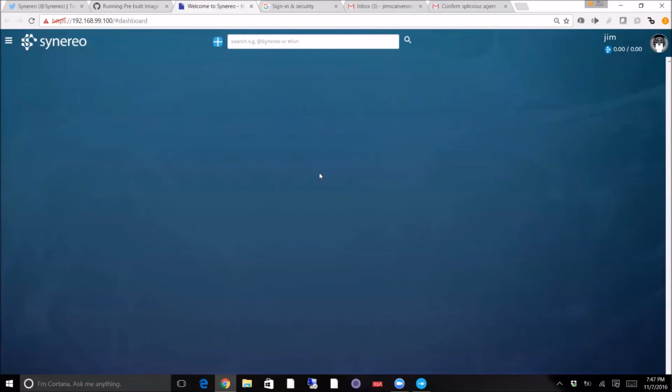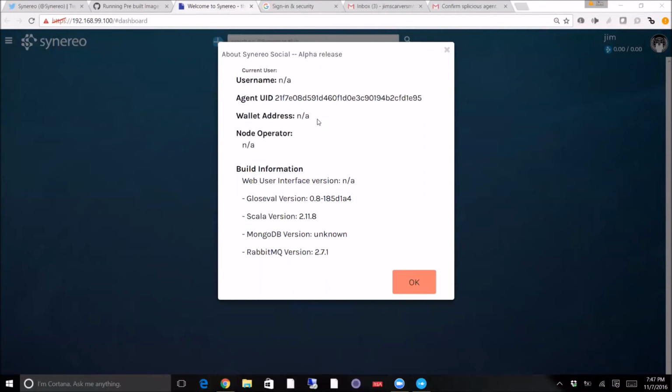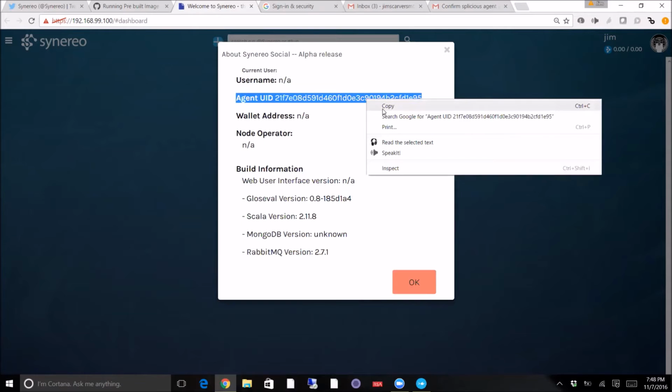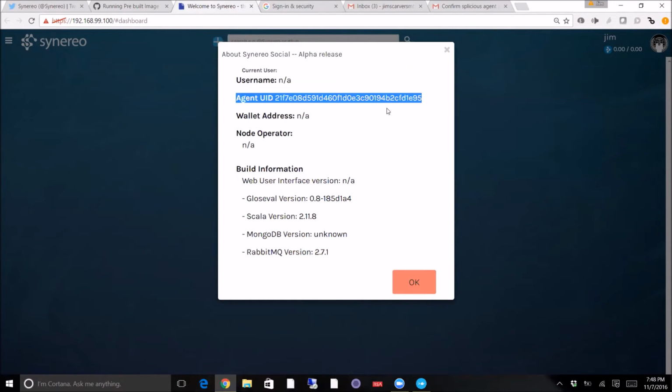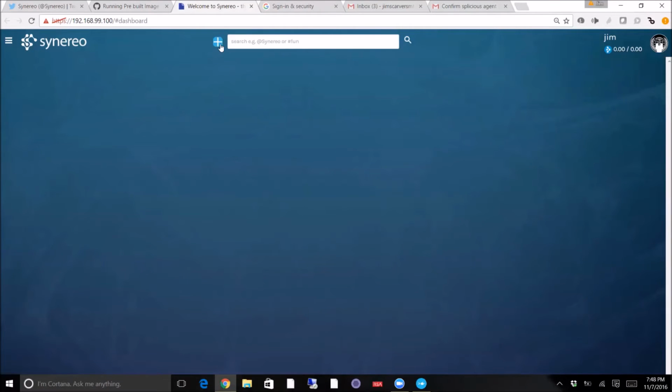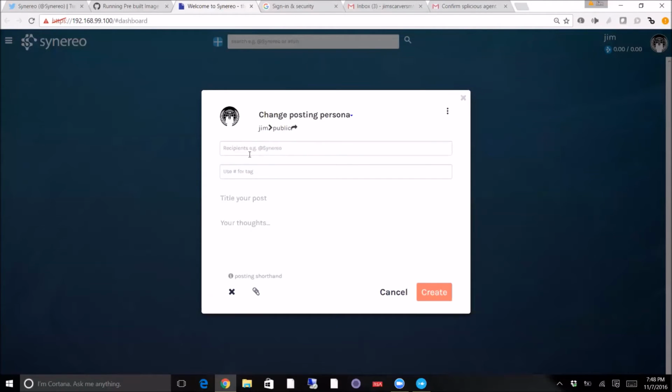And now we're going to go to the About, and the About tells about the user, and the important thing here is the agent user ID, which we want to copy and share with others, because in this release of the alpha, that's the only reliable way to connect with others, is to share your user ID, your UID.